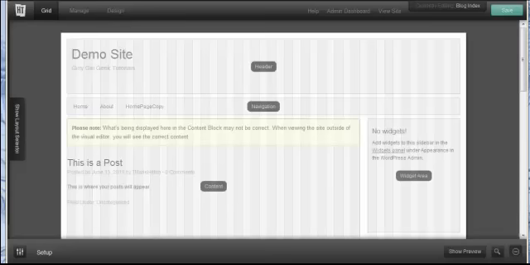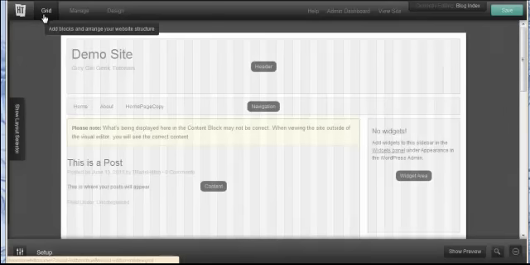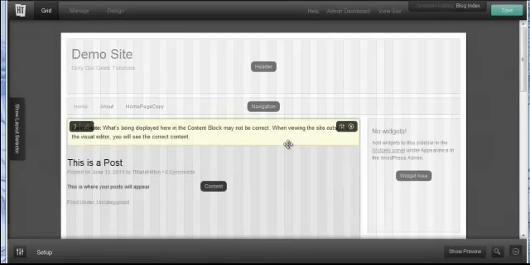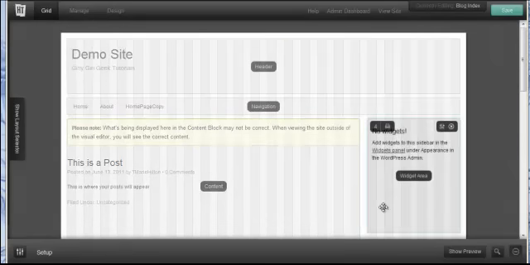Okay, so today I want to start with a little bit of basics when it comes to Headway 3.0. We're in the grid area of Headway 3.0 Visual Editor. What we've done is we've started the Visual Editor and we've gone to this first section, which is called the grid area. And as you can see, there are a few blocks that are already here automatically. We've got a header block, a navigation block, a content block, and a widget area. Those are there by default.